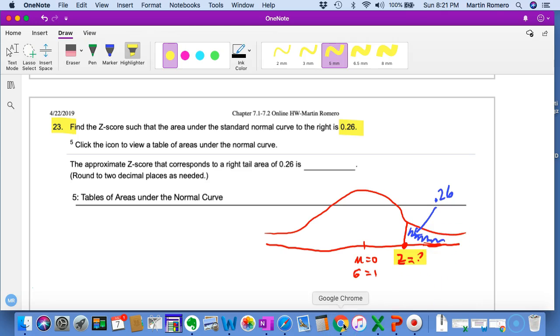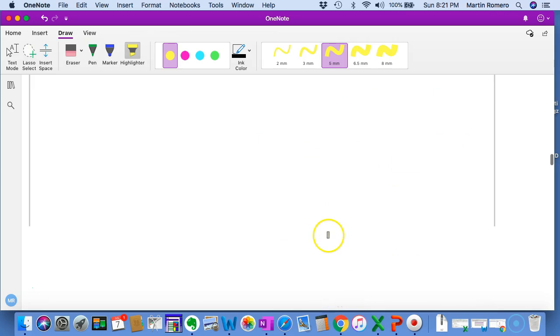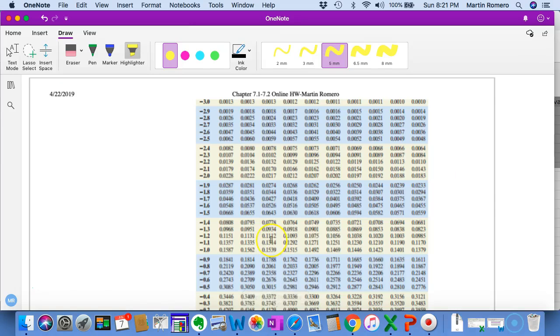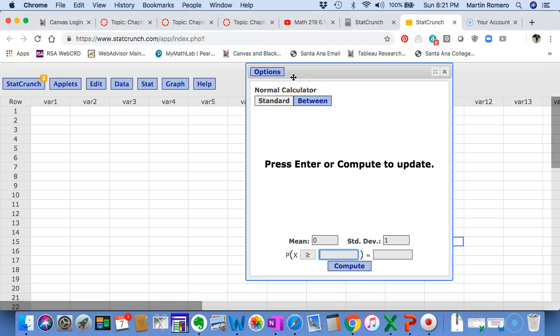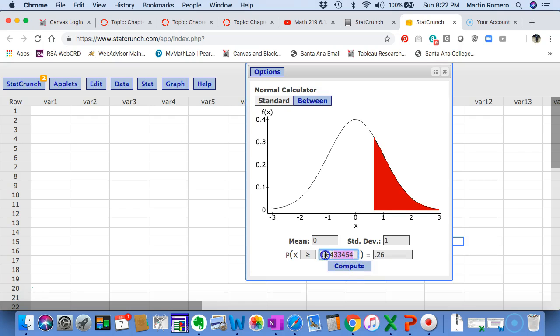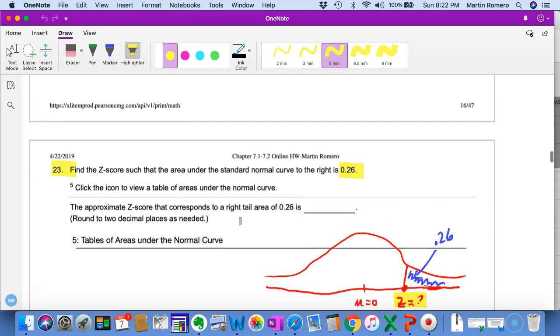The best way to do that, you could use, of course, the z-table. But like I said, the easiest way would be to get into StatCrunch, the stat calculator's normal. In this case, instead of putting in a z-score or an x value, you put in 0.26, and I want the area to the right, which would be the greater than symbol. Hit compute, and that would be the z-score. Here, StatCrunch has an x because it could be a generic variable, but it really is a z-score here. So it's 0.643 would be the z-score for that problem.